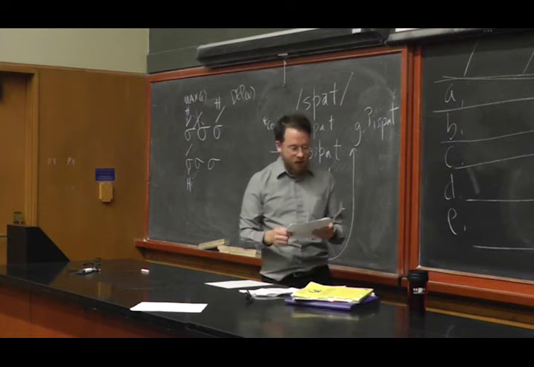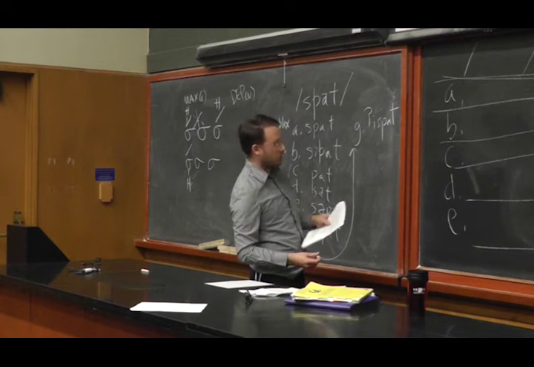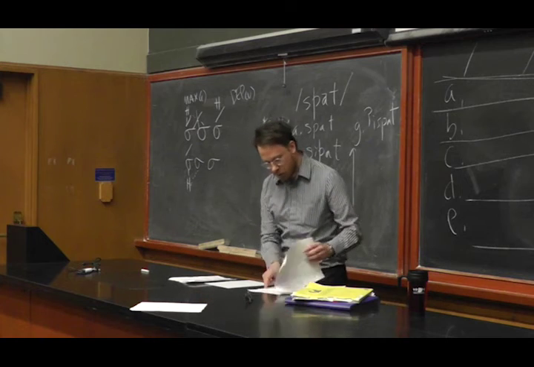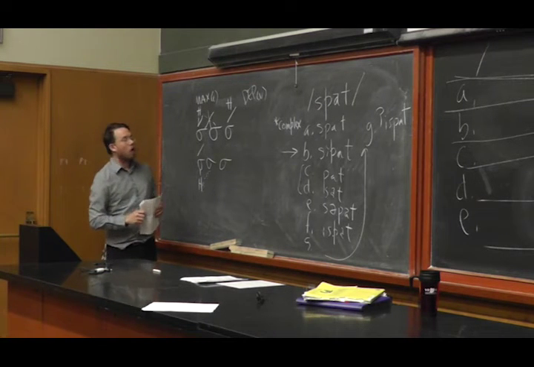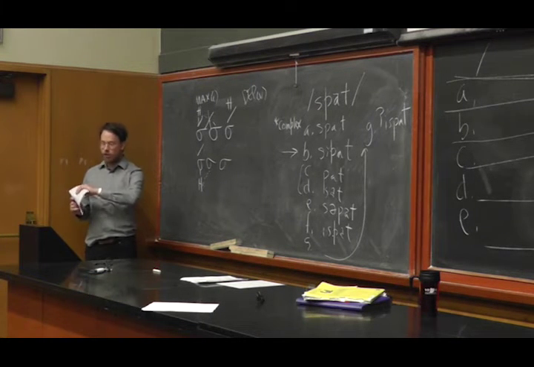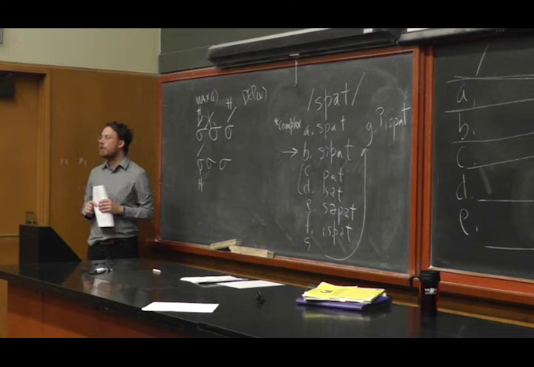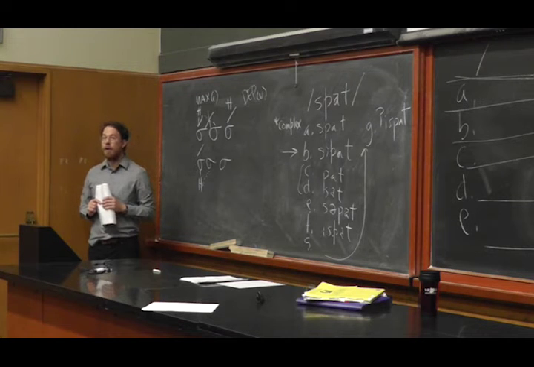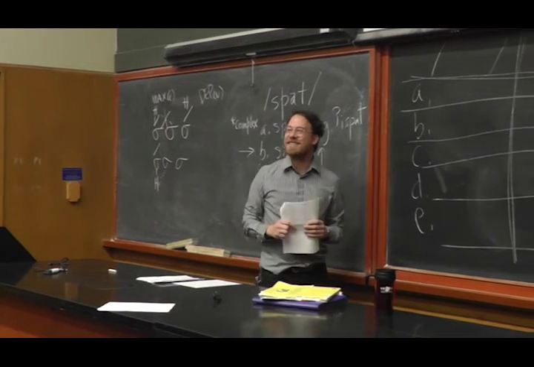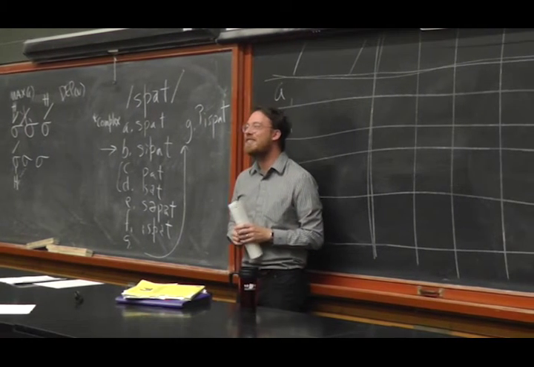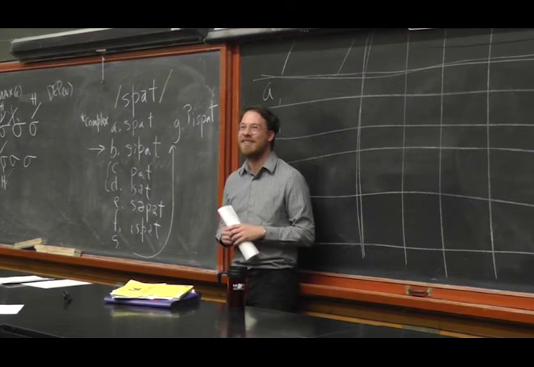So let's start to model this in a specific type, into an OT tableau. Okay. So what would enforce spreading? What type of constraint would we need to enforce spreading? We see it as high tone spread, and that's a result of a constraint. What constraint would give us high tone spread? Make it up. Spread. This is how OT works. You think of the generalization, and then you say, this is now a constraint.